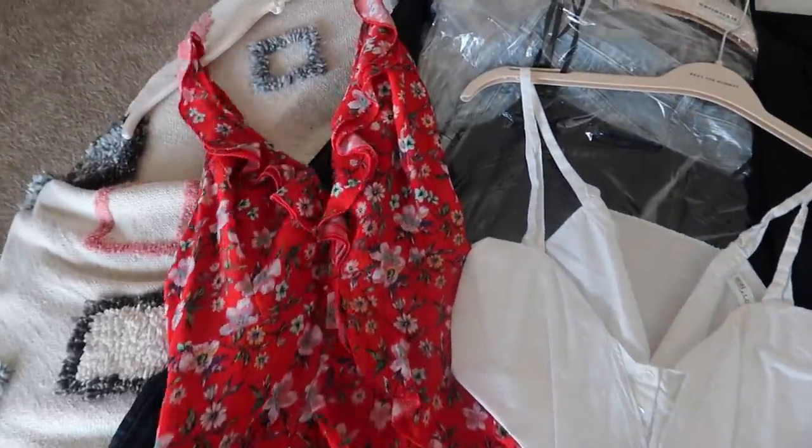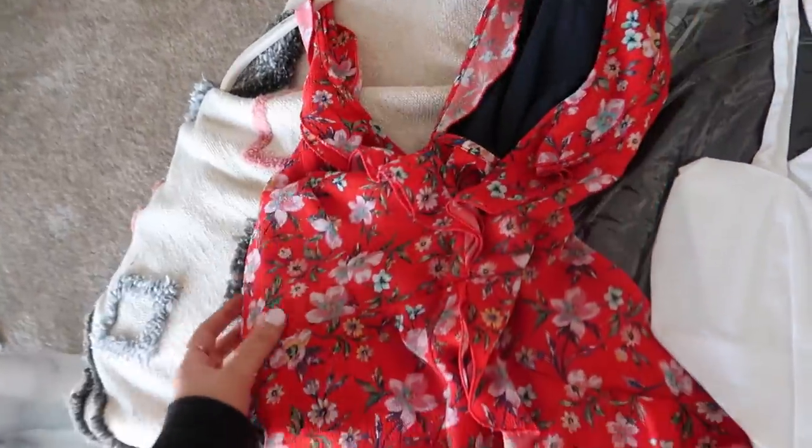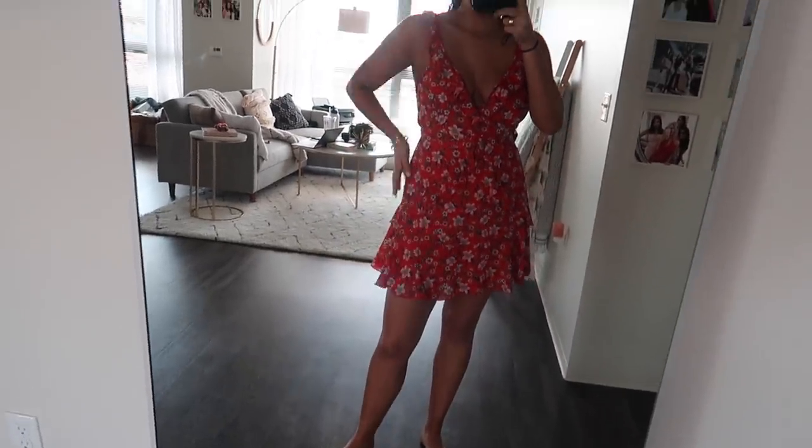Look how cute this is! So these are four pieces I'm definitely packing. I love this dress — I'll definitely have to wear a sticky bra with it but it is super cute. This is from the brand Luana. I love on the website it gives you sizing recommendations because it builds to your profile and you update it as you go. If a piece was big on me, it kind of learns your sizing.